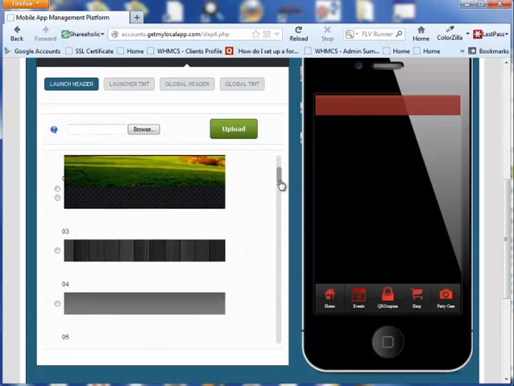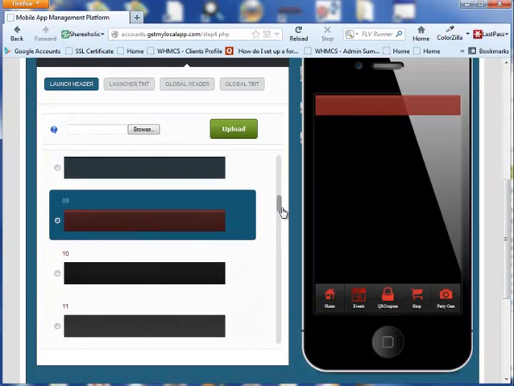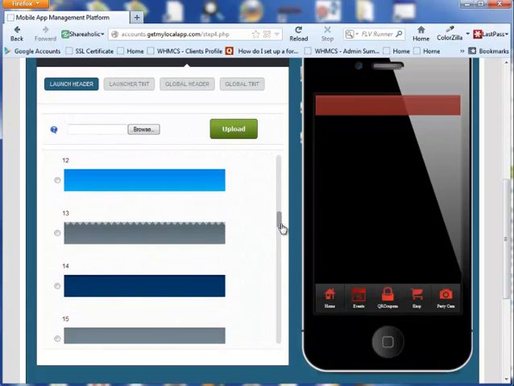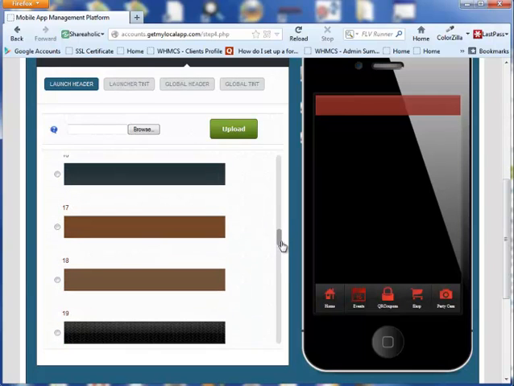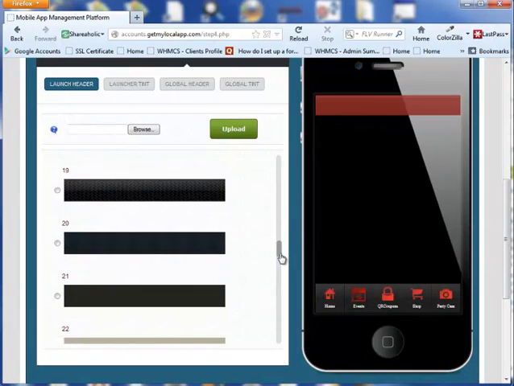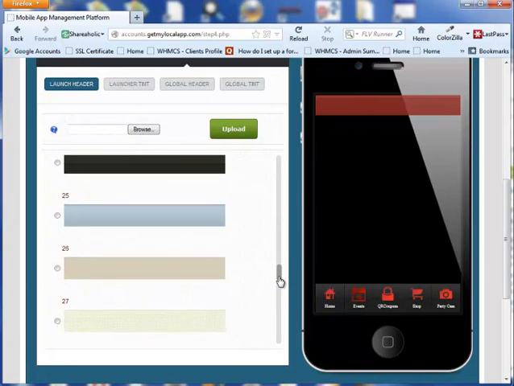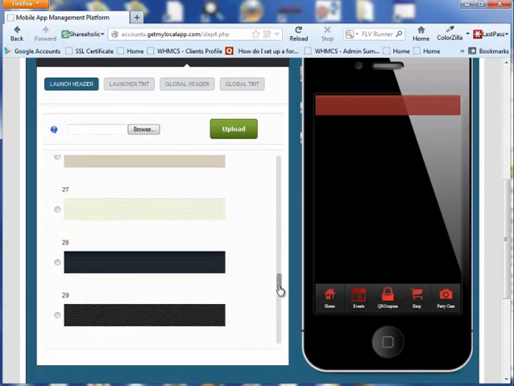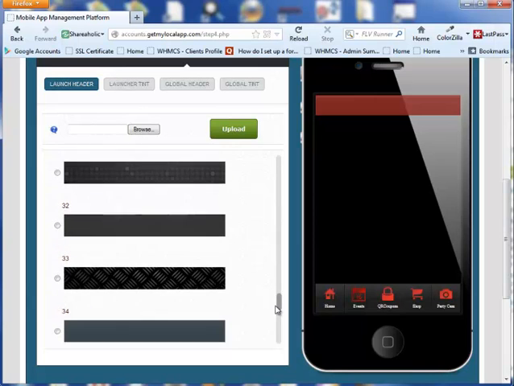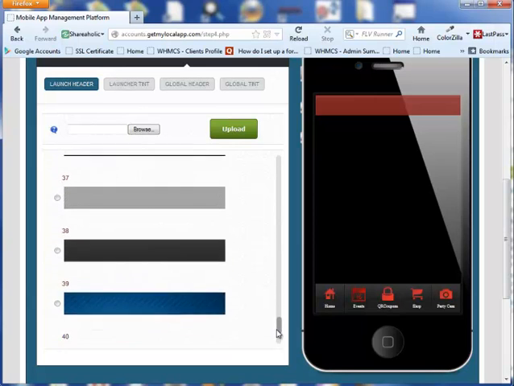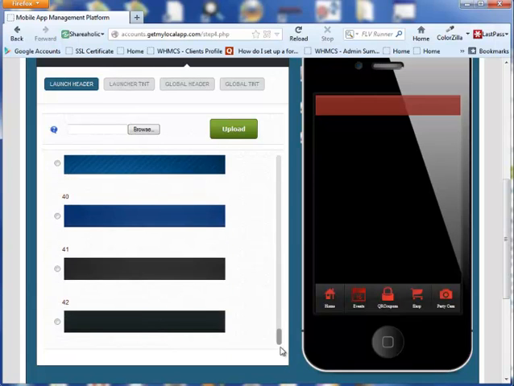I'll just scroll down here to give you a better idea, but you can see there's loads and loads of stuff in here. So you don't necessarily need to worry about having lots of custom graphics, because there are loads and loads in here. And indeed we do add more as time goes on.